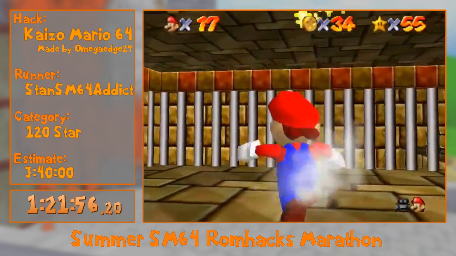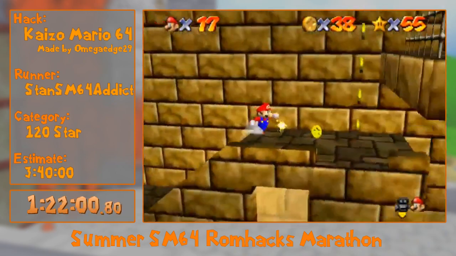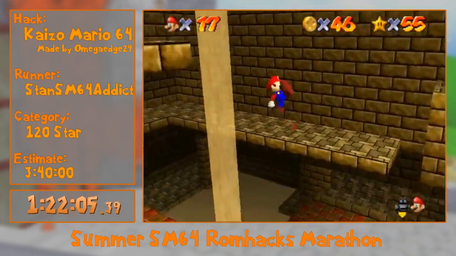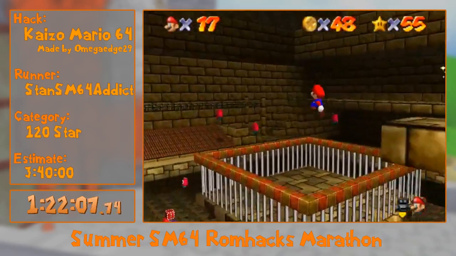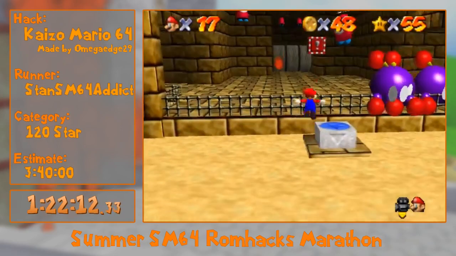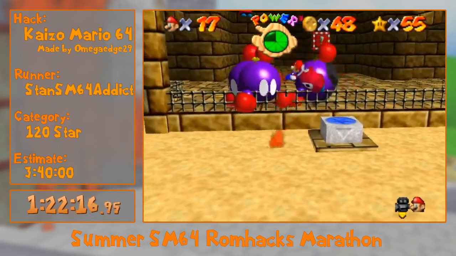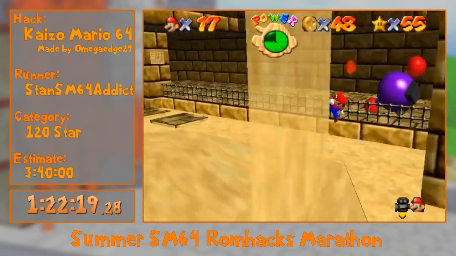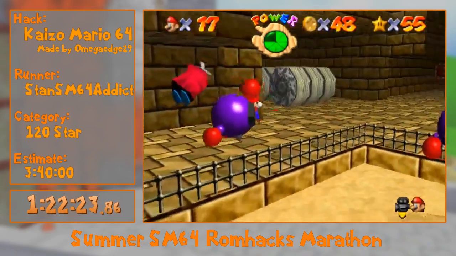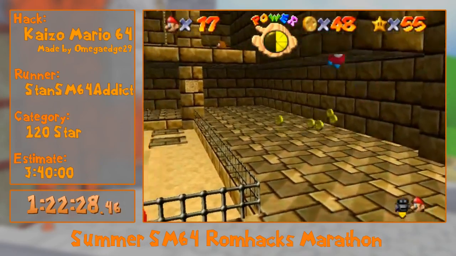Yes, your voice is fine. But yeah, now he's doing the coins in here. There's a lot of Fly Guys and Chuckyas. Inside the pyramid is basically a massive hellhole, I'd say. I agree.